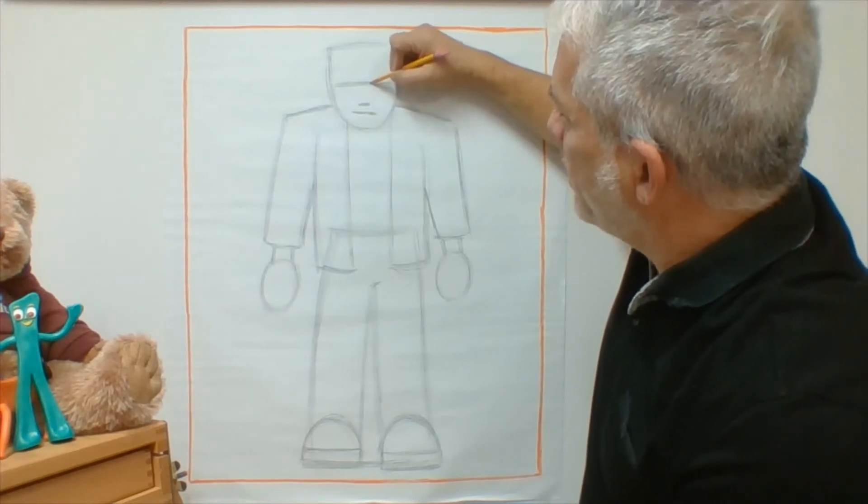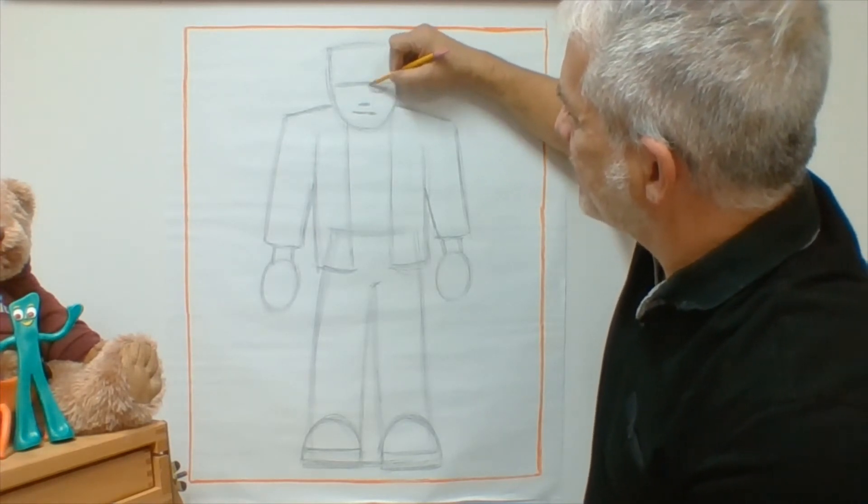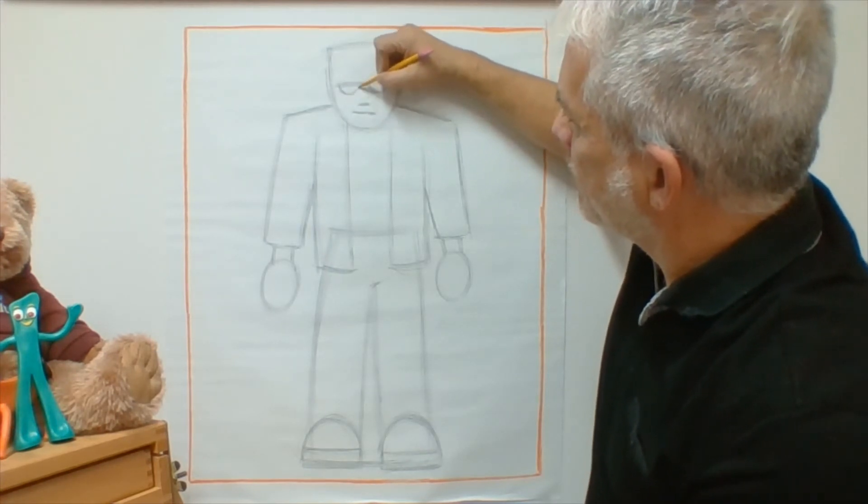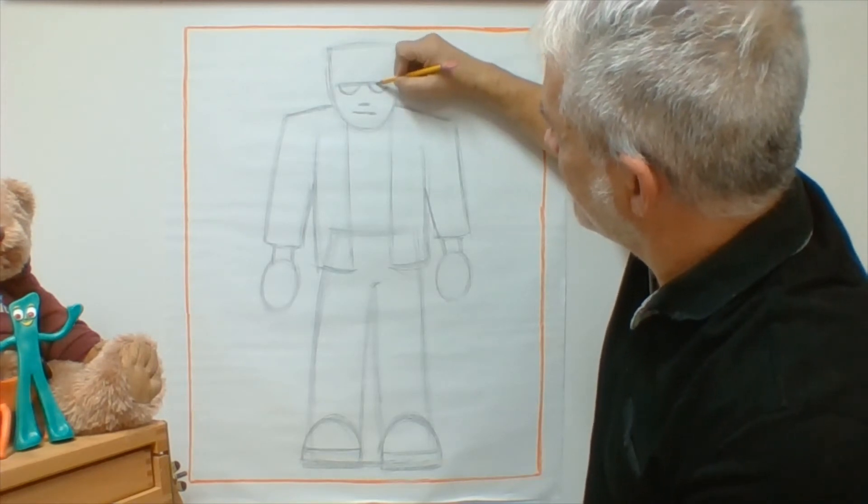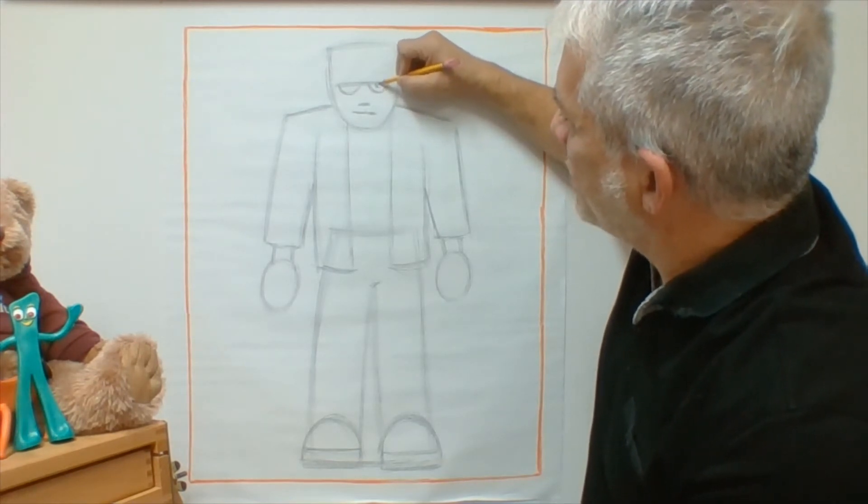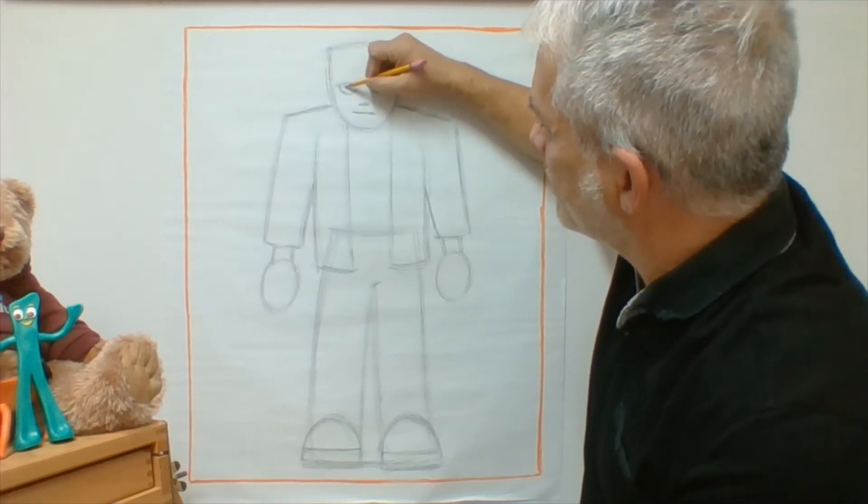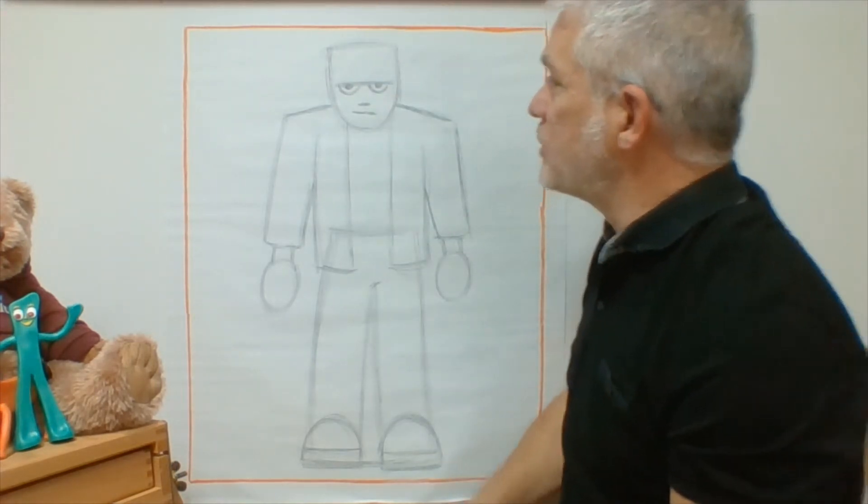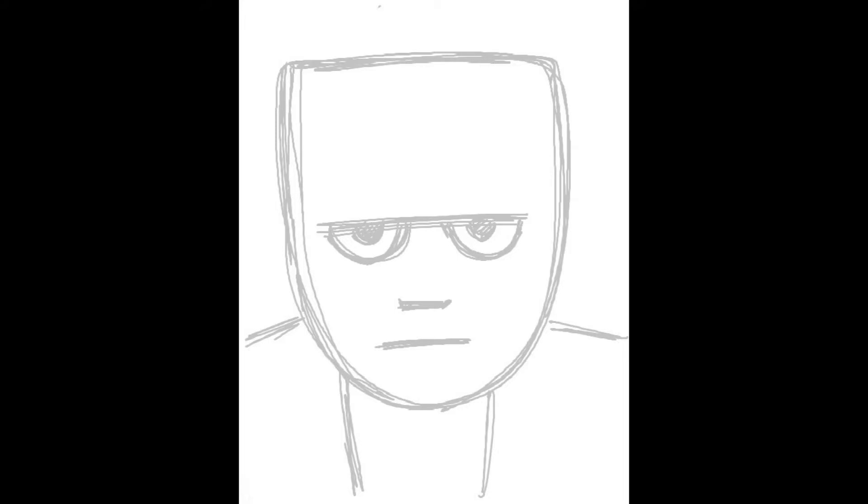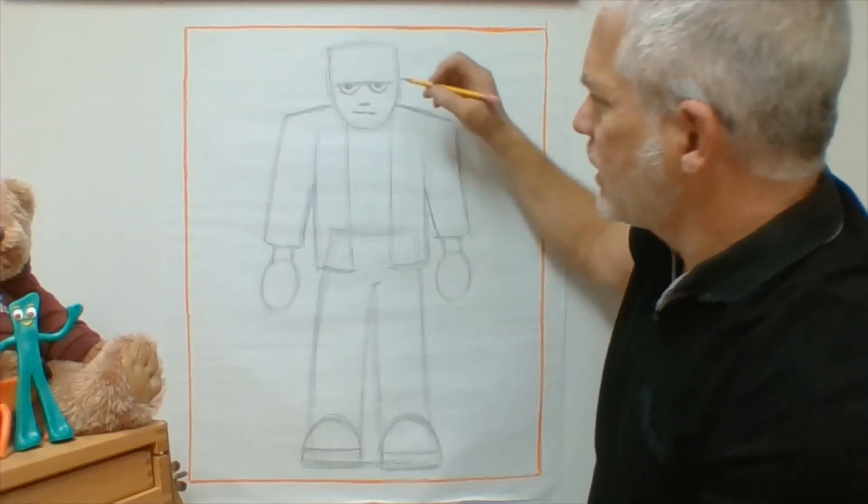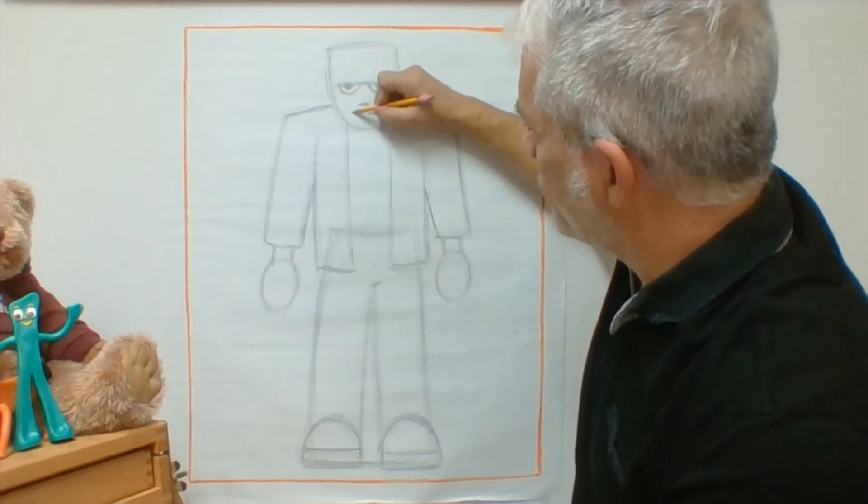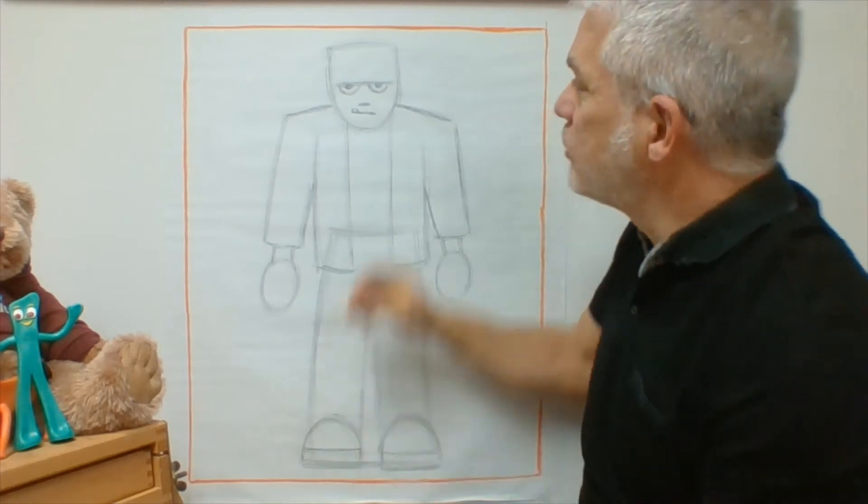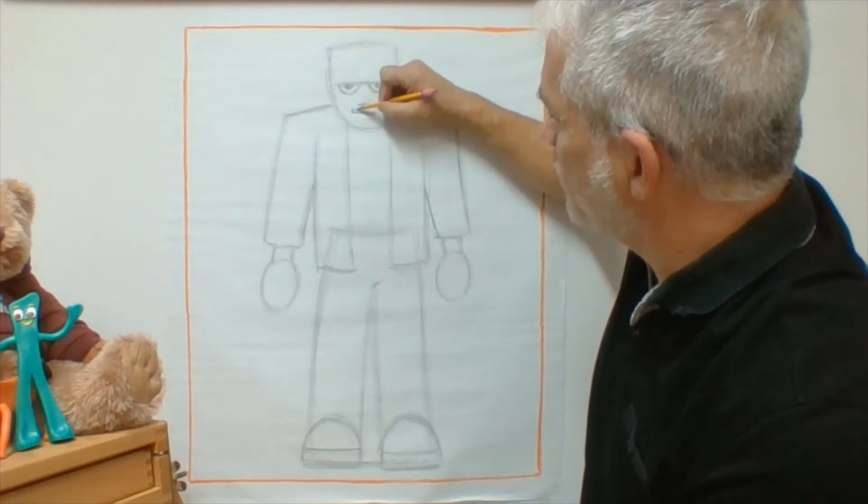I'm going to give him two big droopy eyes. And the droopy eyes are just half circles. And then inside the half circles I'm going to draw two more half circles and then color him in. And his face is almost finished. Maybe I'll give him one little tooth sticking out. That's optional. You can do it if you want to. You don't like the way it looks, you don't have to.